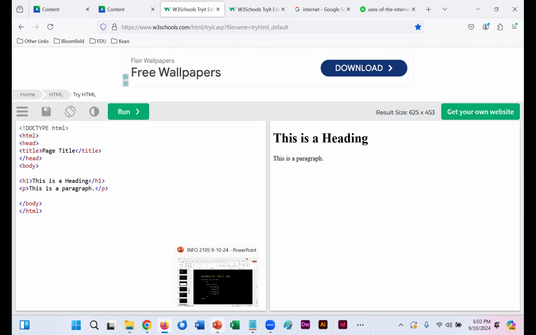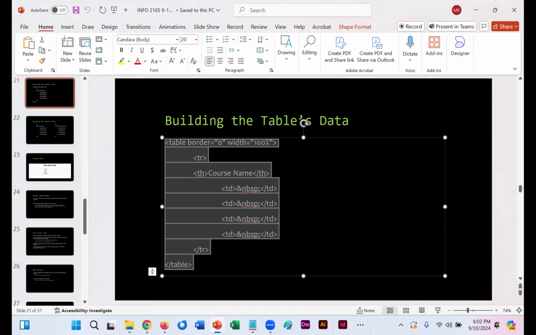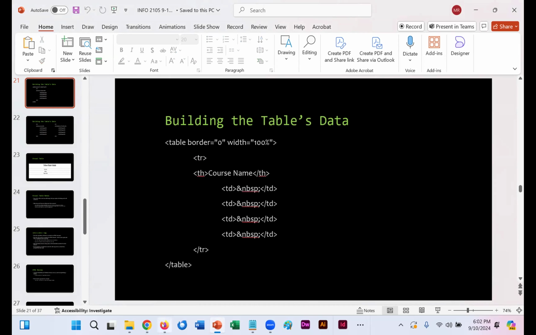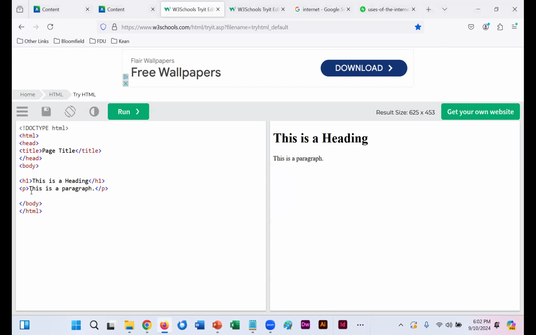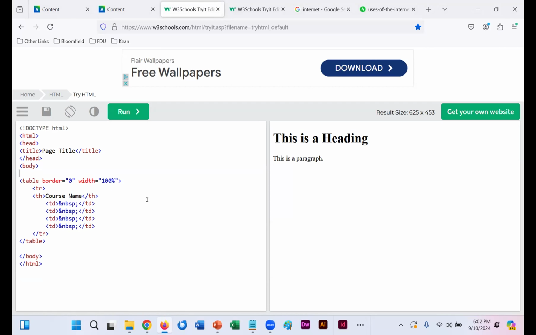So what you basically do is go to slide 21 from this week's presentation. You copy that code I provide you and plop it in the body here. And you can delete this heading, this paragraph.